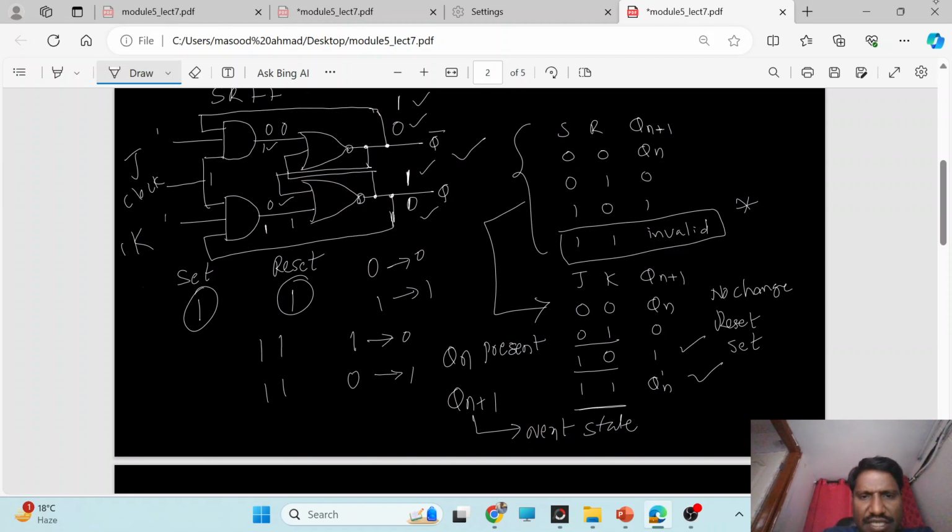Whatever you take doesn't matter. Either you can proceed with q being 0 at present, or you can proceed with q being 1. So as you wish, let's take the case that q is presently 0. If q is presently 0, this output will be 0 because we are ANDing. Because based on the current value of q, you are going to get the value here. So that value will be 0. Then this feedback is 1, this input is 1, all ones. So you are going to get 1 over here.